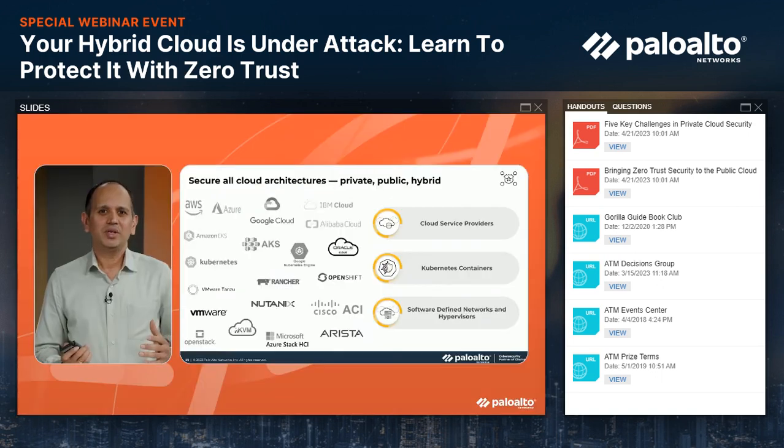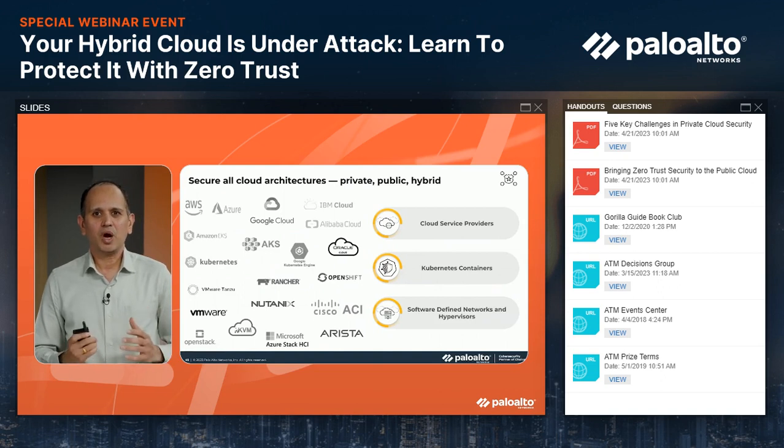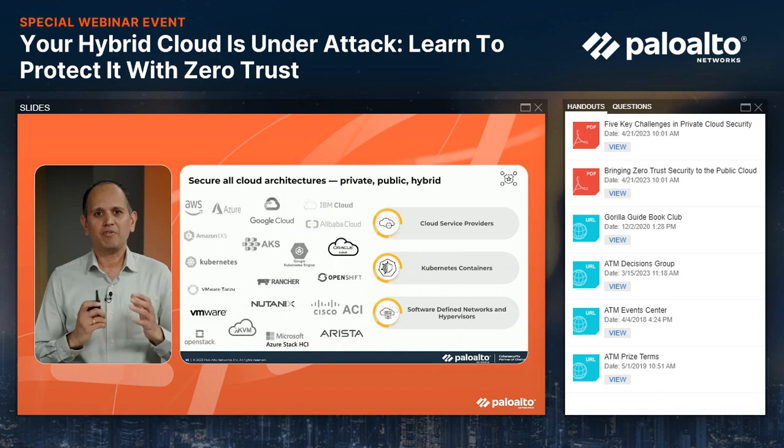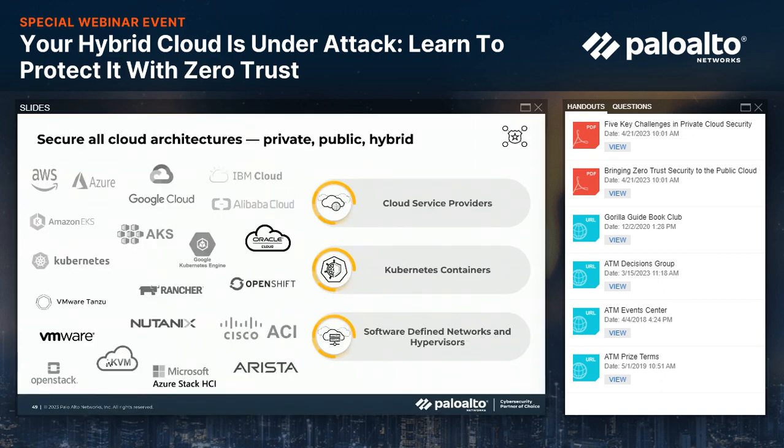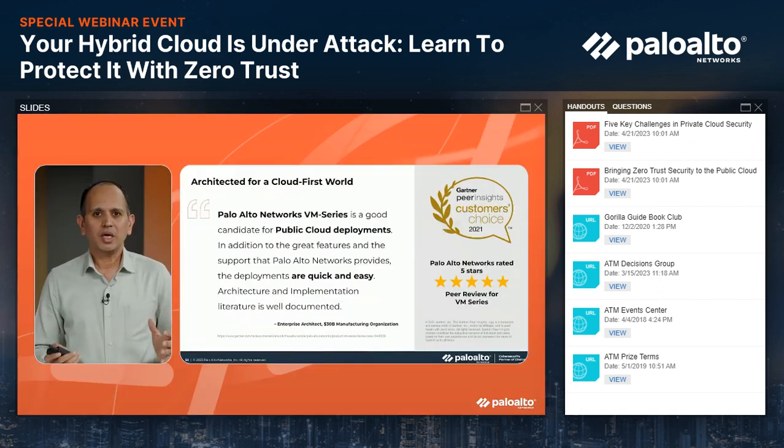To summarize, the hybrid cloud can be a simple to complex mix of clouds. All can be secured with Palo Alto Networks software firewalls. For public cloud, we support AWS, Azure, GCP, and many more. And for private cloud, we support VMware, Nutanix, Linux KVM, and the rest of the other hypervisors. In terms of container security, we support all the CSP variants for Kubernetes. Our customers love our software firewalls and deploy quickly and easily at scale across all the clouds.